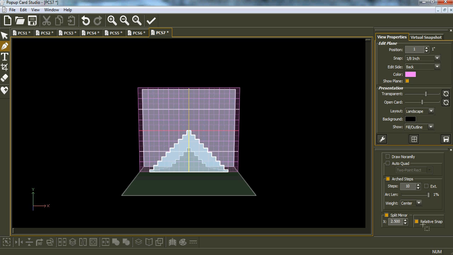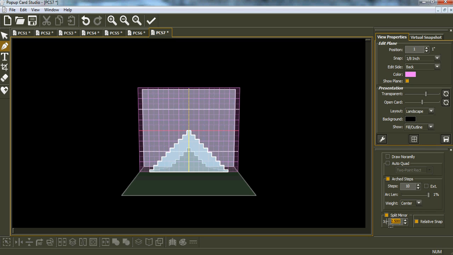The relative snapping is, I hardly ever turn that off. I don't know why I would turn it off. Just say I wanted to build a roof that's only 1 inch by 1 inch.